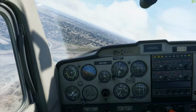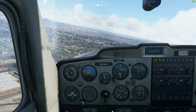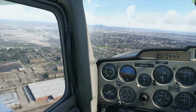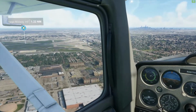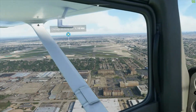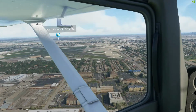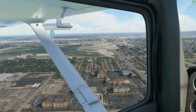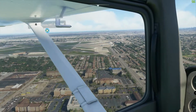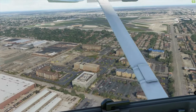For this run, this is good on a 1070 graphics card, which is a little dated now. On medium to high settings, a mixture of. I think that's pretty good. If you stay over 30 frames per second, you're doing great. I've been staying in the 50s, going into the 60s. I guess it's been fluctuating between 40 and 60, somewhere in that area.